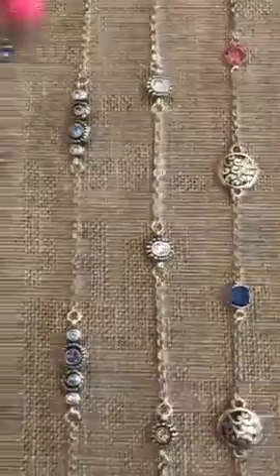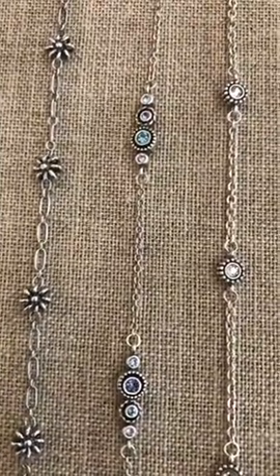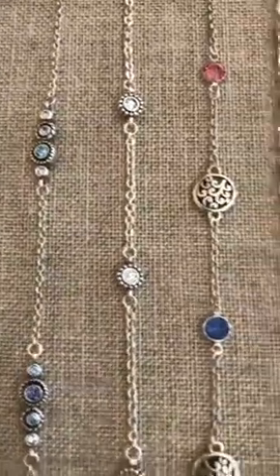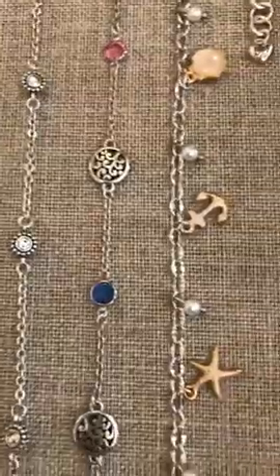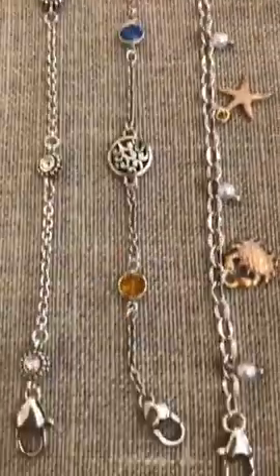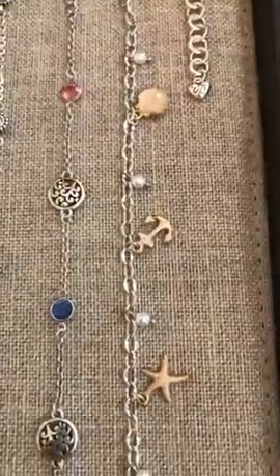The last four I'm going to show you I only have one in stock each. Starting with the Halo anklet — that seems to be a favorite — it's $40, and Brighton has earrings, necklaces, and bracelets to coordinate. Next is the Twinkle in clear, which is really cute — we have it in clear and blue — and that one's $40. Then the Allura Gem with pink, blue, and citron colors, which is $42.